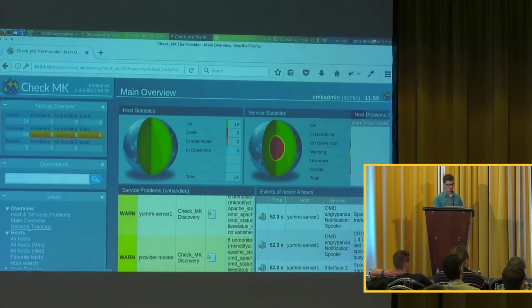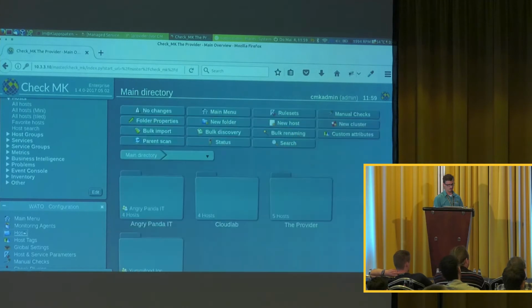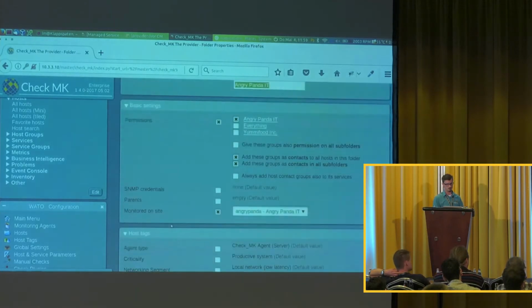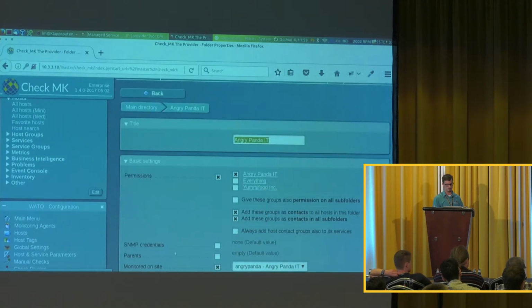I can see my own server. In Wato, it looks like this. I'm on a top level, and per customer, I have a folder, and within these, I have the hosts at the customers. The folders are then linked to the sites, or they belong to the sites. So they monitor one site, and the permissions over the contact groups are set up.